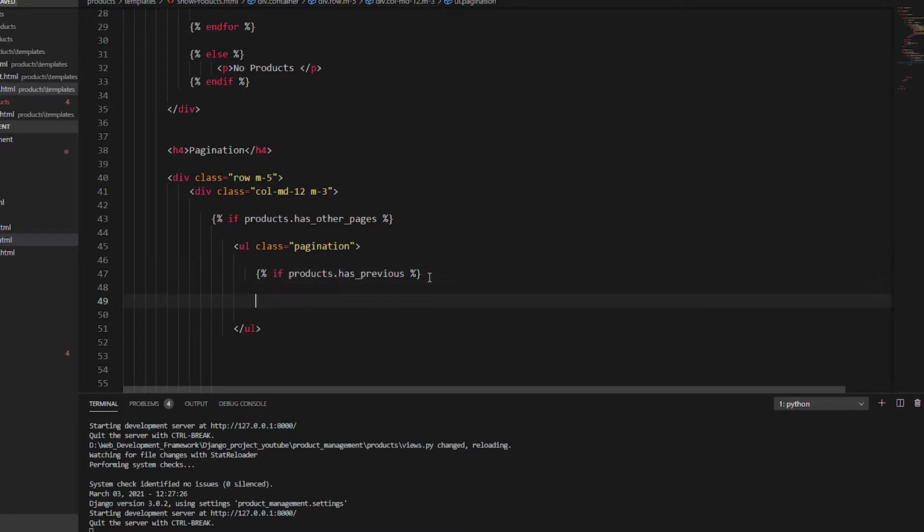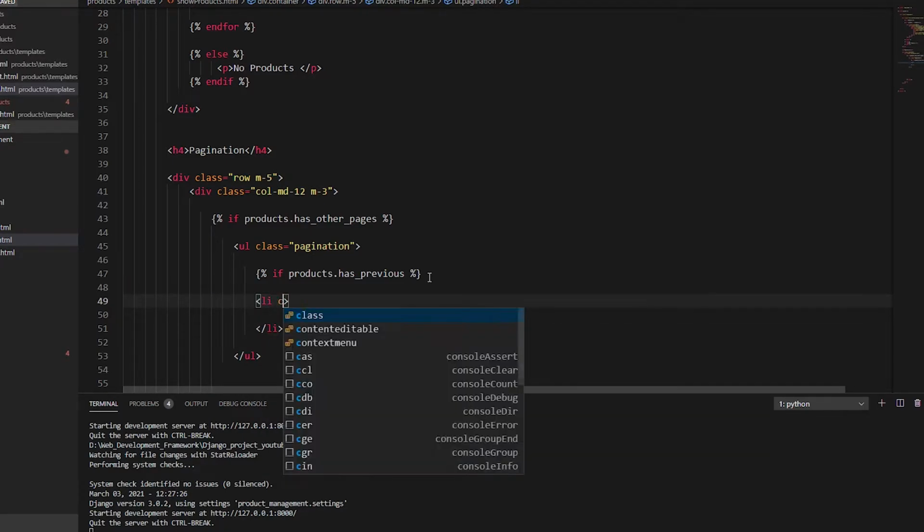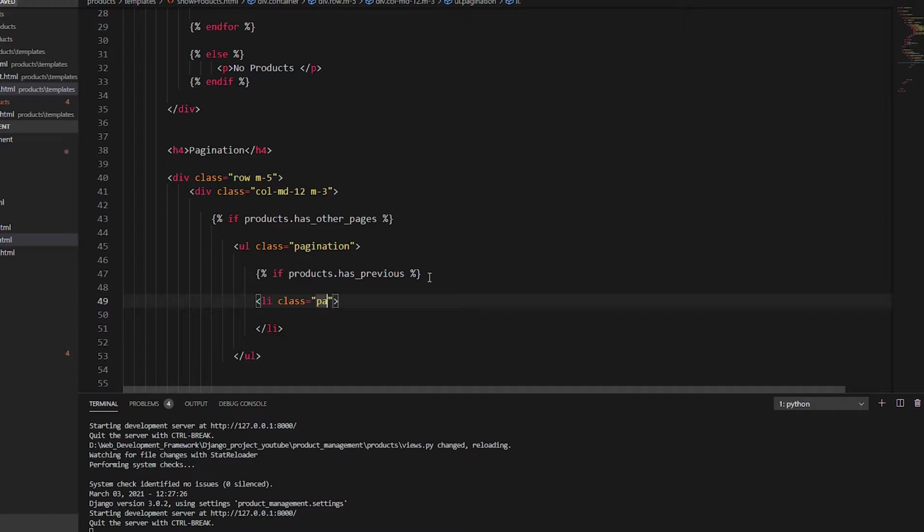So I'm going to write an li tag, and I'm going to write class of page-item. This is also a Bootstrap class, and inside it I'm going to write an a tag, which will redirect us to question mark page equals products.previous_page_number.